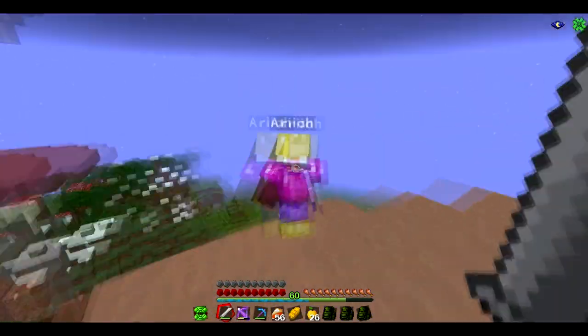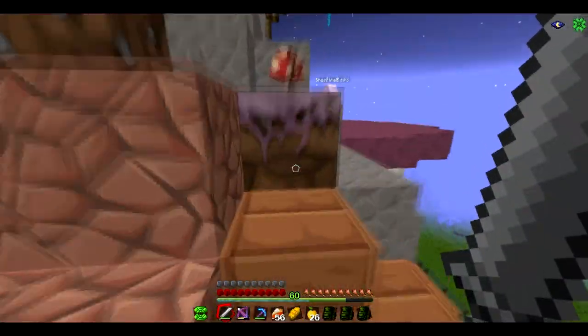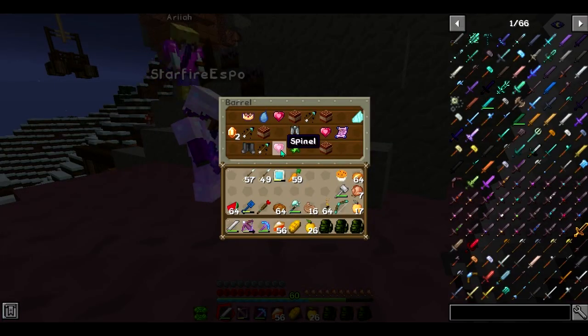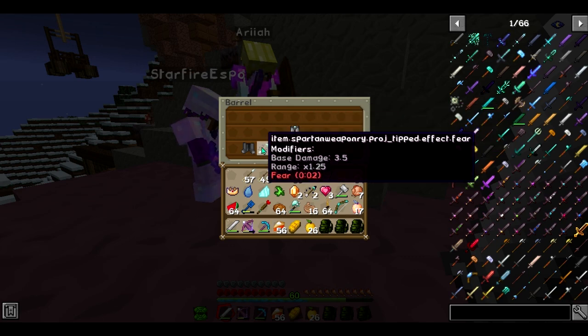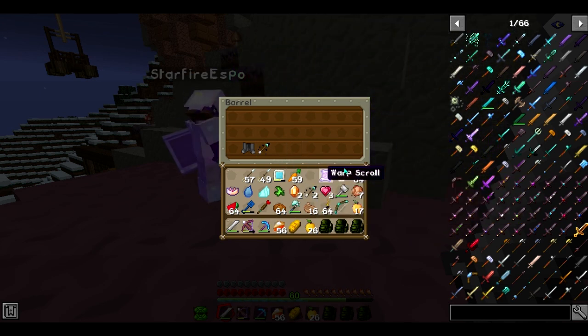We did not! What's over there? Oh, come over here. There's a curious crown... There is a warp scroll again. There's TNT. Oh. Ooh. There's some kind of arrow. What's this? Fear-tipped arrows? What? Excuse me? I'm going to take the diamond leg and just melt it down. Oh, wait. We did not check that barrel. I don't remember a barrel on a half mushroom.